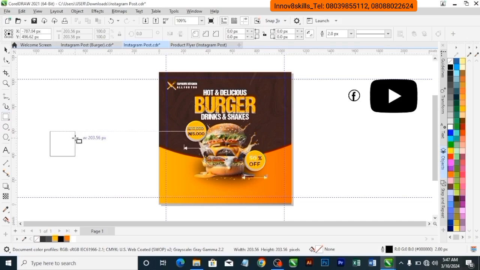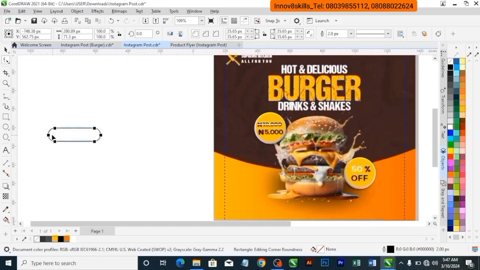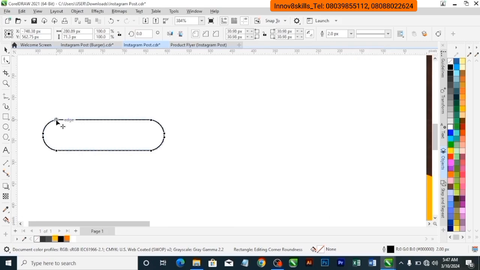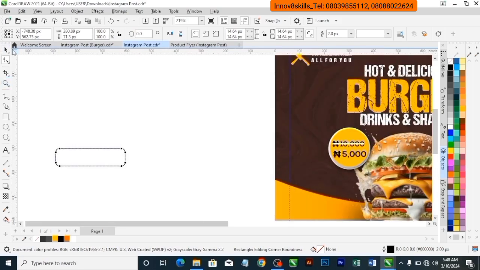You need to ask them to take action. So let me get my shape tool to round the corners like this, or maybe too much. I don't want it up to this, just a bit. Okay, just a bit like this, and I'll switch my pick tool, change the color to white, and remove the outline.